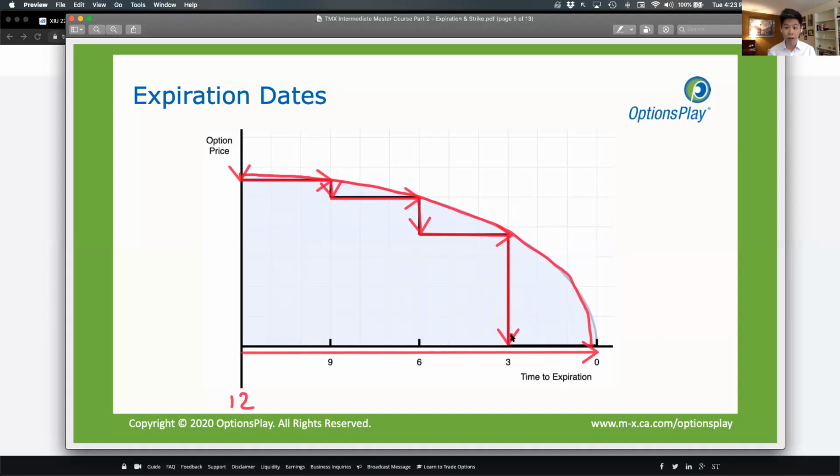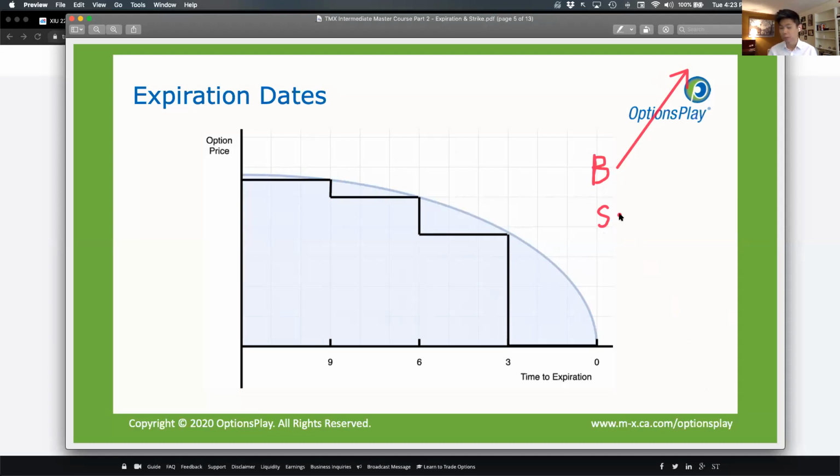We're going to show you some option chains to show how much it is. Again, this chart is not to scale, but it shows that when you're choosing expiration dates, you should consider how much the value of your option is going to decay. Now, why does time decay matter? Because there are two things you can do: you can either buy an option or sell an option. If you buy an option, you want to buy low and sell high, so you want the value of that option to increase.